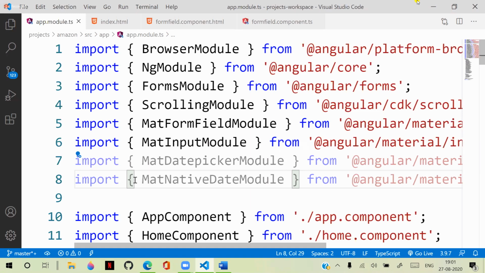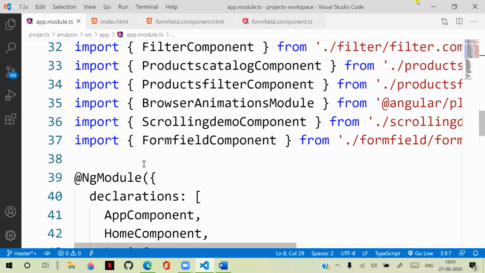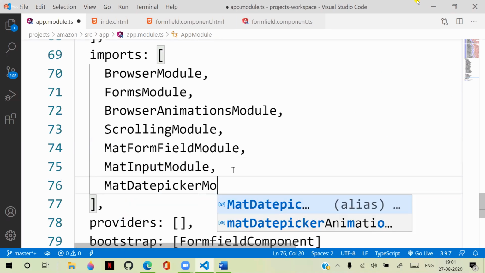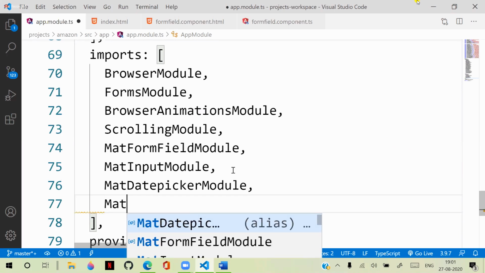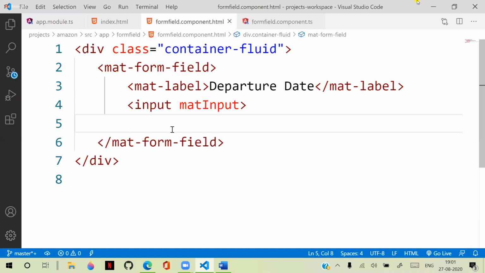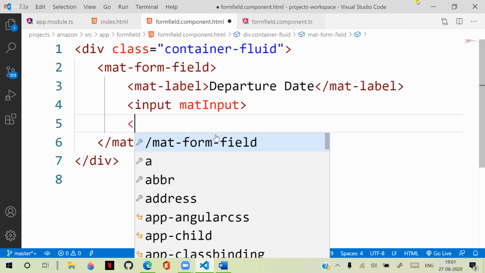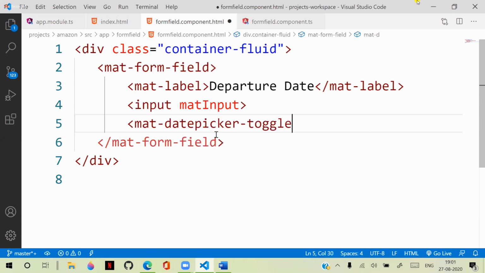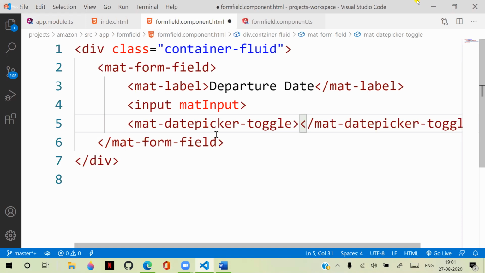And we need to register these two. Let's go into the app module's location, and here we add MatDatepickerModule and MatNativeDateModule. These two are required. Now we can go and define here mat input, and here we have to use a mat date picker toggle.